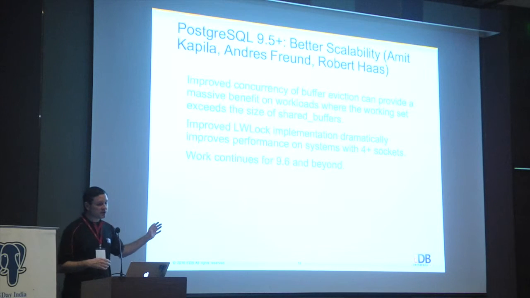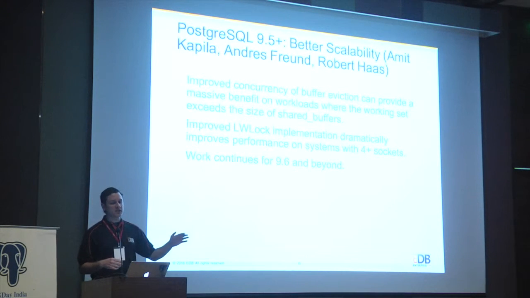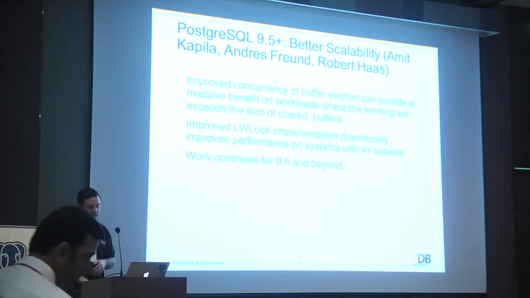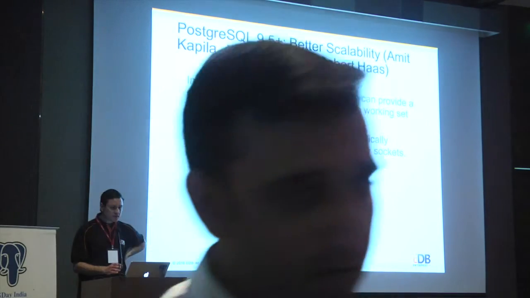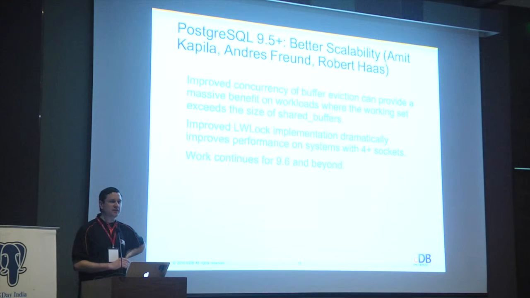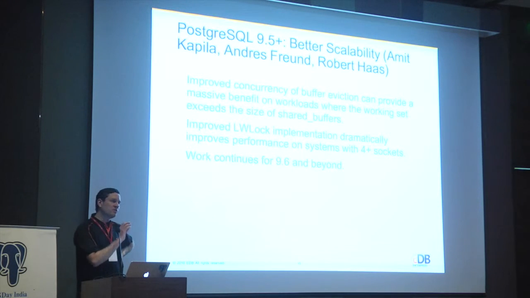Also, Andres Freund rewrote our LWLock implementation. LWLocks are an internal data structure that we use to protect shared memory data structures. And the implementation that we had works fine on systems with 1 physical CPU or with 2 physical CPUs, but on systems with 4 or more CPUs, it doesn't work so well. So we have a new implementation right now that scales much better to these big systems.